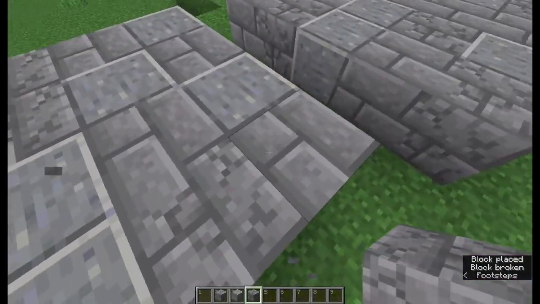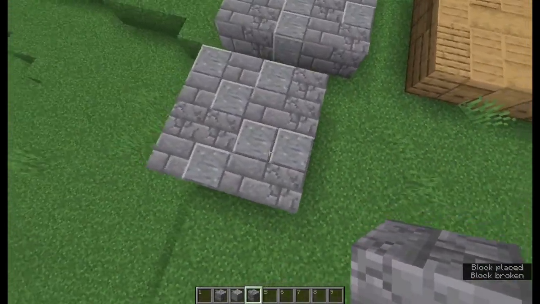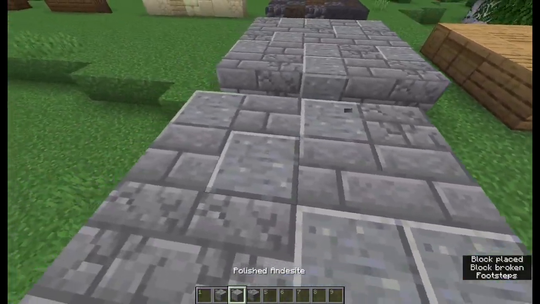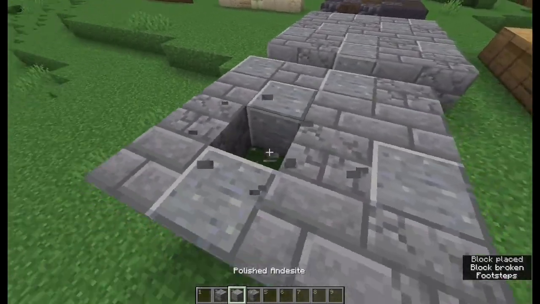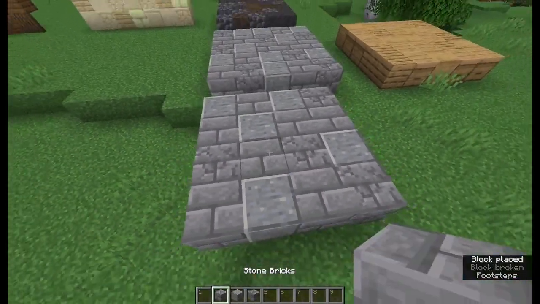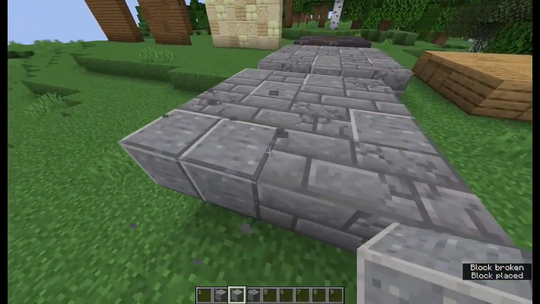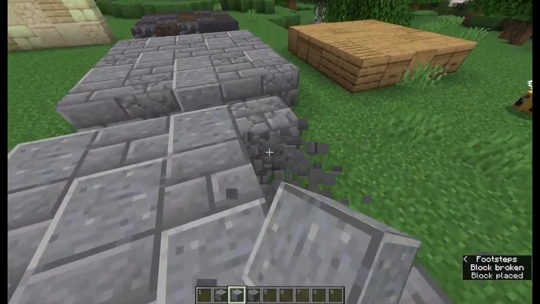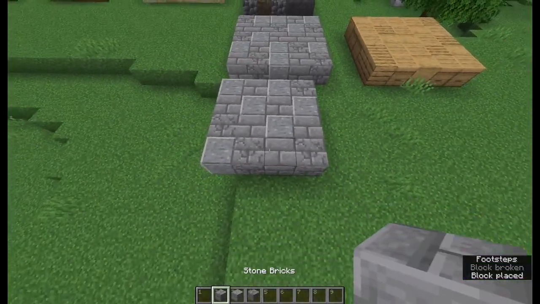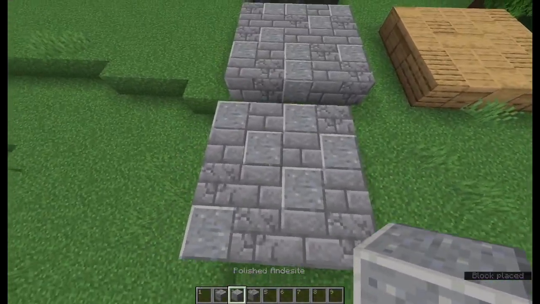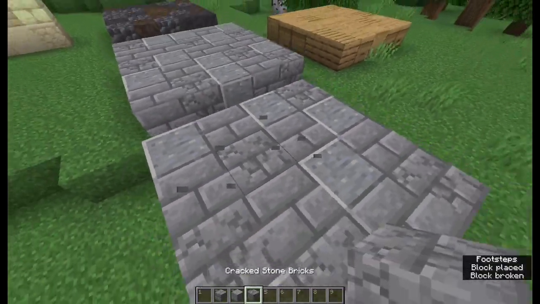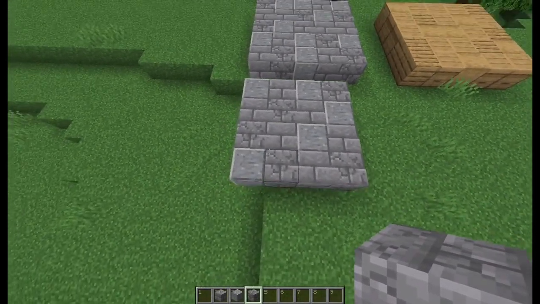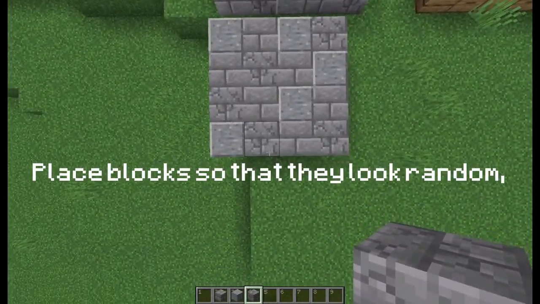Don't be afraid to retread blocks that you've already replaced, and you can come back with your original block and just start doing this, because this is trial and error, and you want to get something that looks good, but the only way you're going to do that is by making it random. And so you need to just use trial and error, because you want it random, but you don't want it actually random. You want it seemingly random, but you want to place blocks so that they look random, but they also look nice.